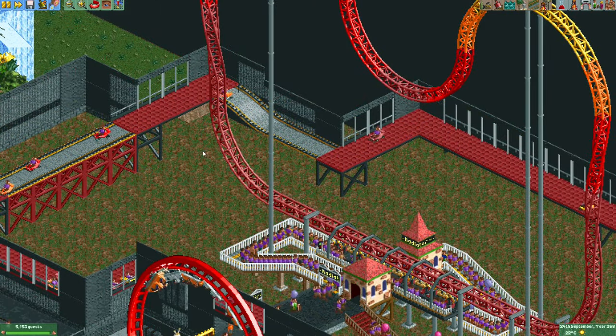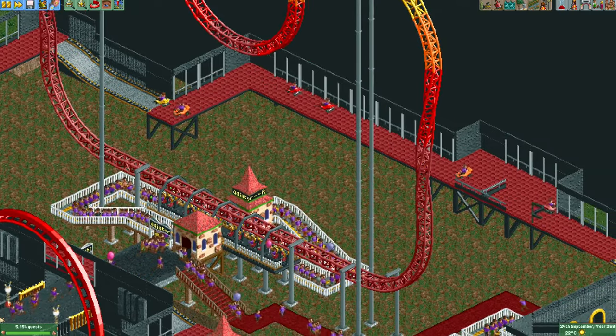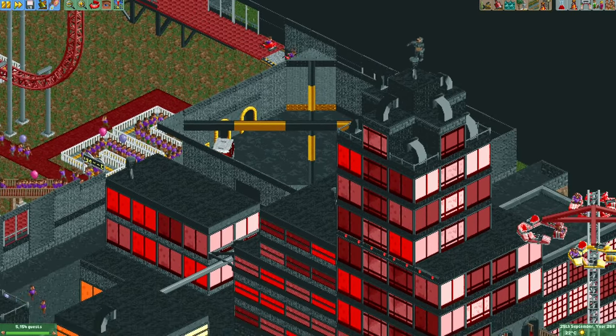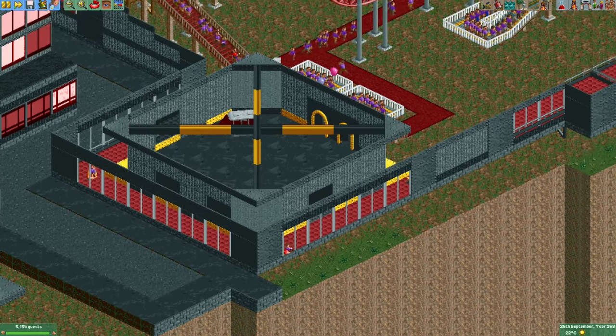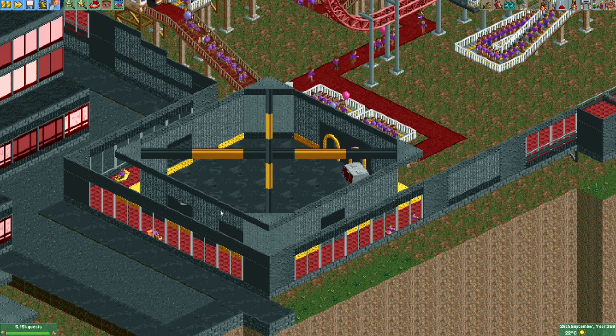Right, I've started work on the walls of the factory. Yeah, you can see I added another ride over here. So this is another go-kart ride. Now I do realize we already have two go-kart rides in the park.